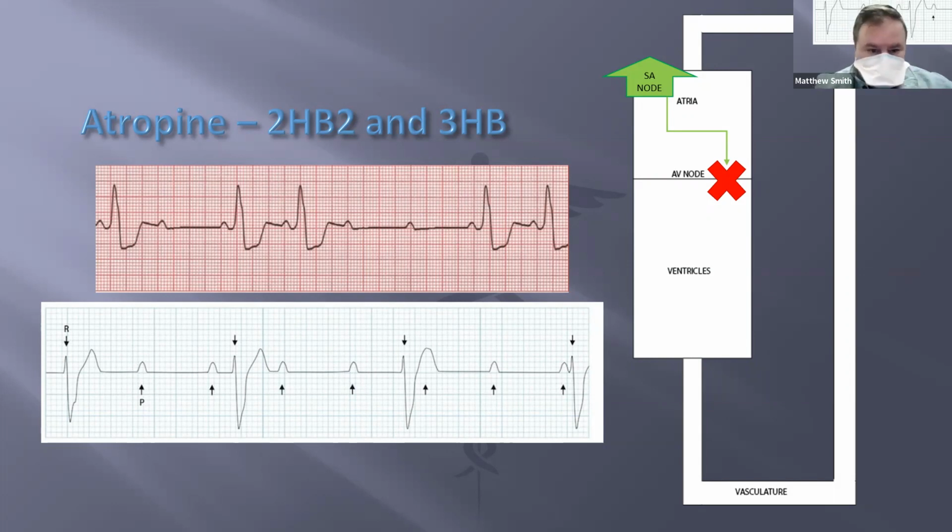Now, there are some protocols that don't really trust us paramedics to distinguish between second-degree 1 and second-degree 2. So there are a lot of protocols out there that just say to give the atropine anyway. That's a judgment call as to whether you're going to just rigidly follow your protocol or not. I certainly wouldn't blame you for just following your protocol, but understand, if you know your patient's in second-degree type 2 or third-degree heart block, the atropine is not going to be effective at improving their heart rate. So, all right, let's look at our next drug.